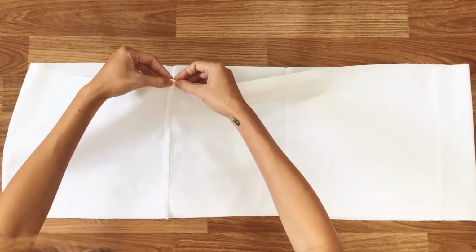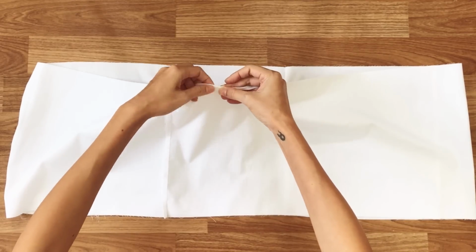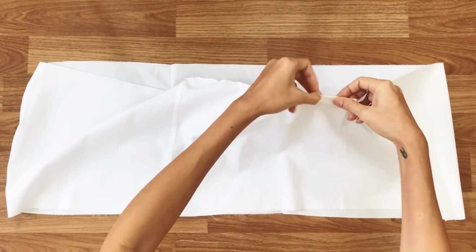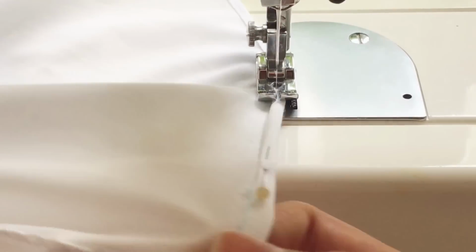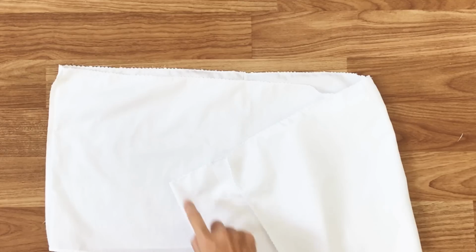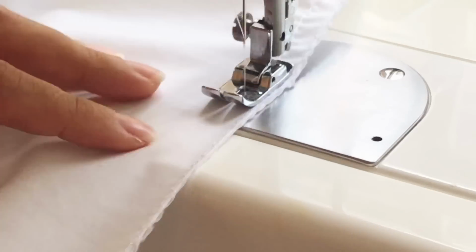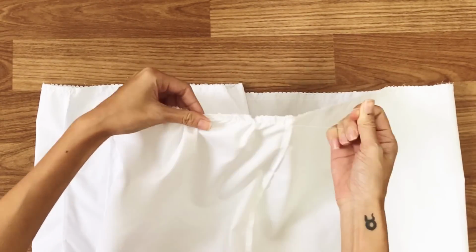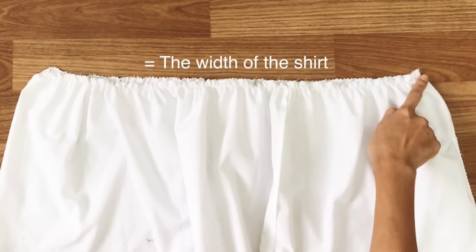At one width of the fabric, I fold it two times to hide the end fabric inside, and sew. I overlock the other side of the fabric as well. Then I'm making a loose seam there to create the ruffle. Make sure the width of the ruffle is the same as the width of the shirt, and it will be the ruffle hem of my new dress.